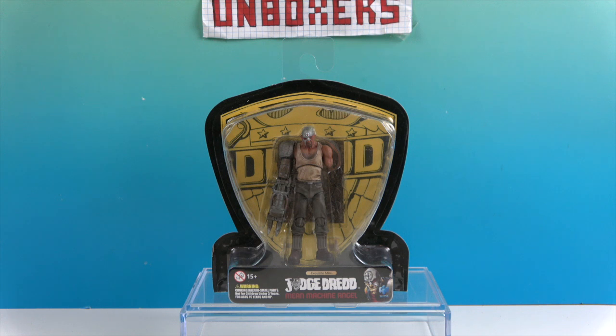This is ages 15 up because of the content of this comic book, correct? Yeah. Plus it's part of their Exquisite Mini line, so it's more meant for collectors. Extra points of articulation and all of that good stuff for posing. All right, so let's get him out of this box and give you a much closer look.